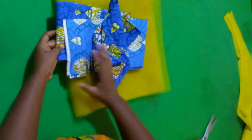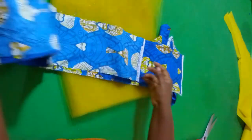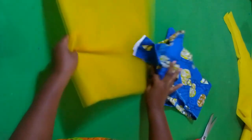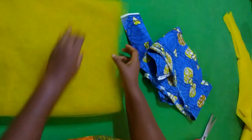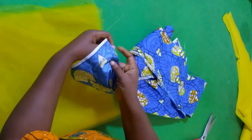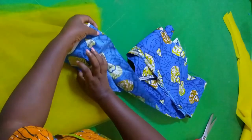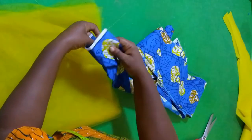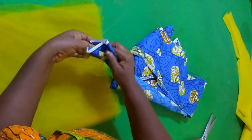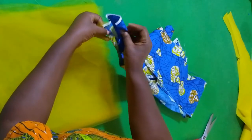For this border, what you're going to be doing when you get to your machine is to join all this together to make a long strip. You know, so when you're all done with that, the next thing you would do is to attach this like so on this. Once you attach it, the first one, you now turn it over like that, and you fold it like so, and you have it like that. Half inch, use your half inch sewing allowance to sew it, and it will be like this.